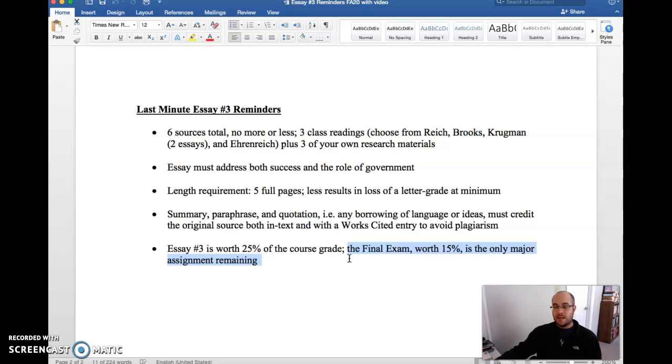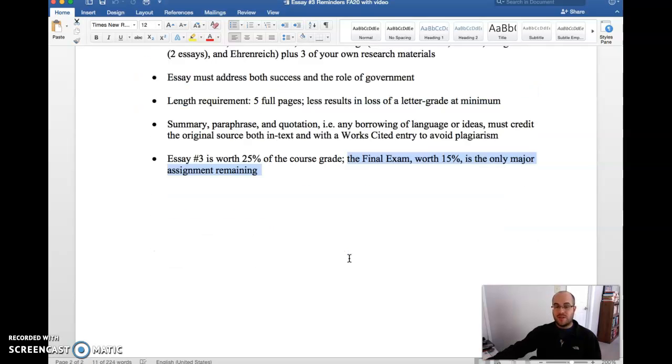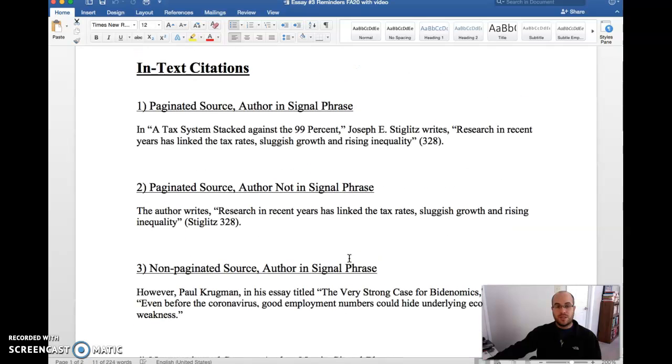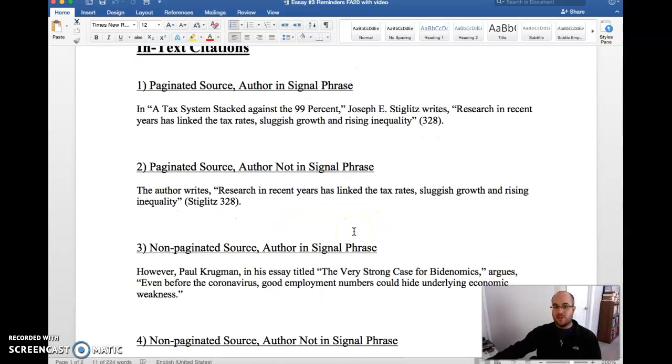Good luck. Feel free to come back to this video and look at these examples of in-text citations. They should fit almost everybody's source material, regardless of where you get it from. And let me know if I can help, y'all. Don't be afraid to reach out to me via email. Use the Real Center, use the ILC, whatever you need to do within the rules, obviously, to get your best grade possible.